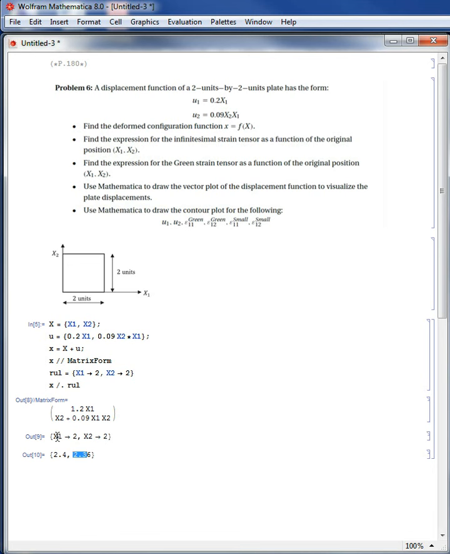So this gives me the new position of x once I utilize 2 and 2. I can utilize a different value, 1 and 1. Shift enter. When x1 is 1 and x2 is 1, the new position vector of that point is 1.2 and 1.09.